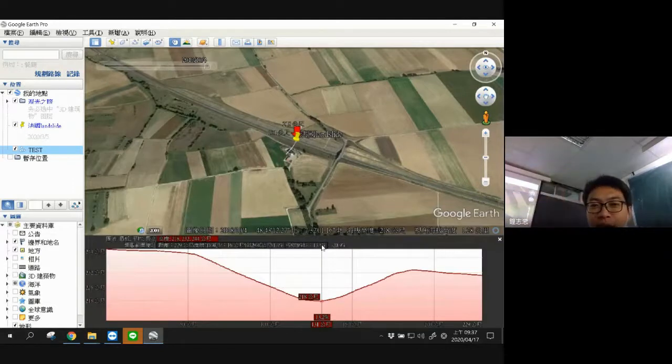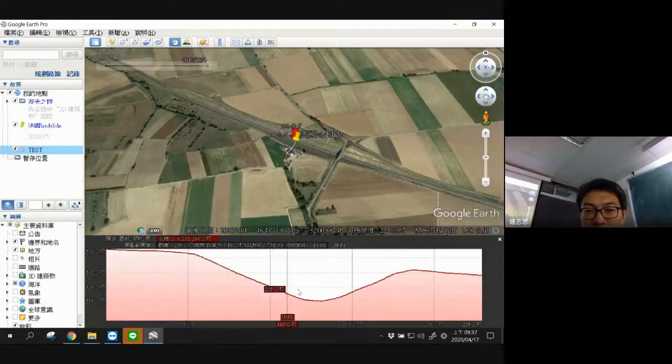When I have the path, I can check the cross-section, I mean the elevation profile of this slope. This slope is more than 20 meters high, and the width is maybe 75 meters.